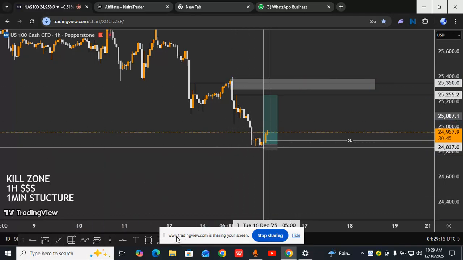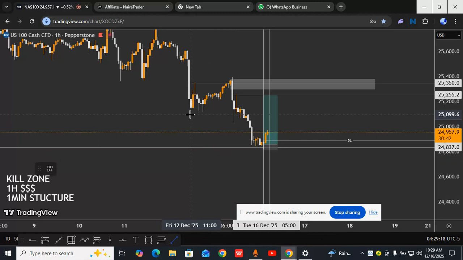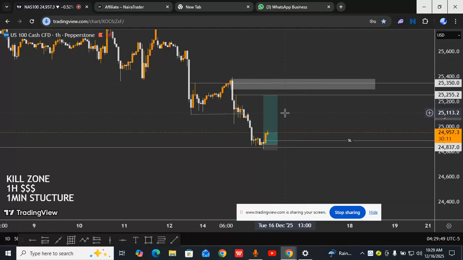As you can see, we have a breakout structure, right? So this is a supply zone. The reason I'm targeting that level is that this level over here is a high from yesterday's New York session, which most likely the market will need to go up to take out, tap into this zone, then start coming down. So this is just how I combine both the structural trade and also the reversal trade.